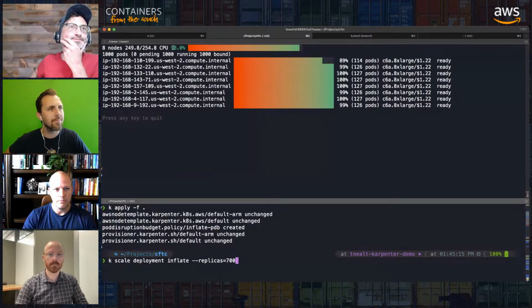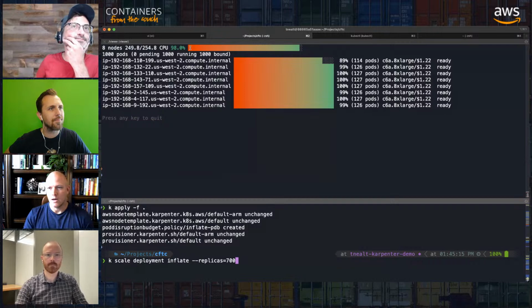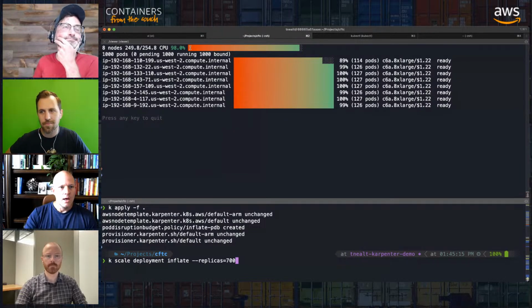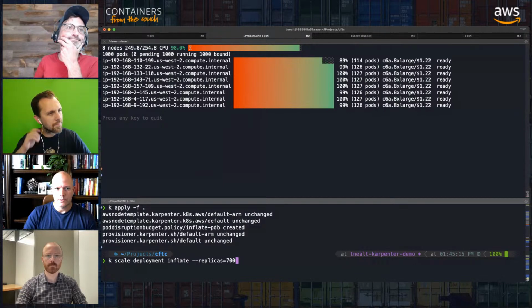The overall CPU utilization is 98%, and that is CPU request utilization, the amount of CPU requested by the pods. It's not actually CPU in use by the pods. Karpenter works across all of the resources, so CPU, memory, ephemeral storage, and everything. But for this demo, I'm just showing CPU because it's easier to think in just one dimension.